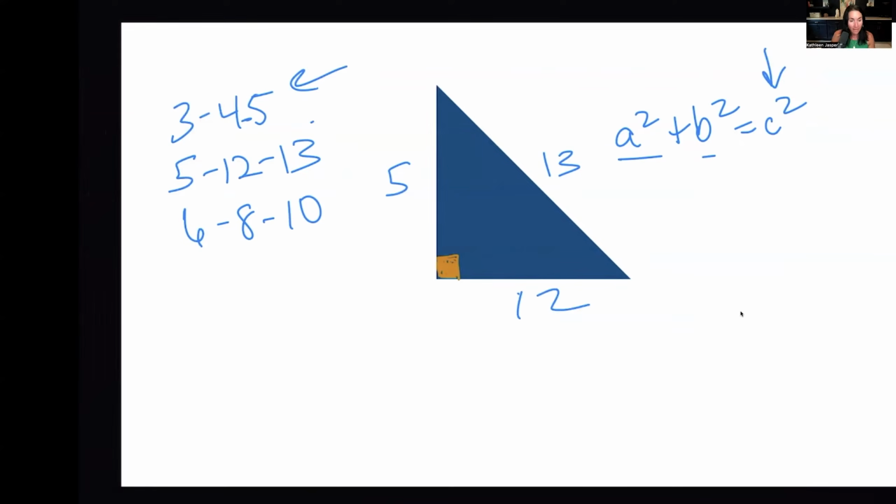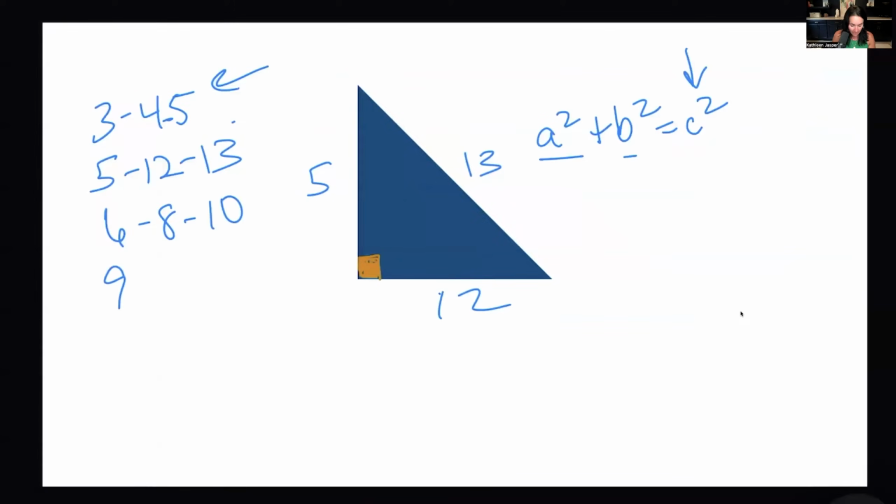And another Pythagorean triple that we just did is 9, 12, 15. And the final, one of the most common, is 15, 20, 25. If you can kind of remember these, this will help you on any math exam. Now, let me show you when you will see Pythagorean triples used in questions.